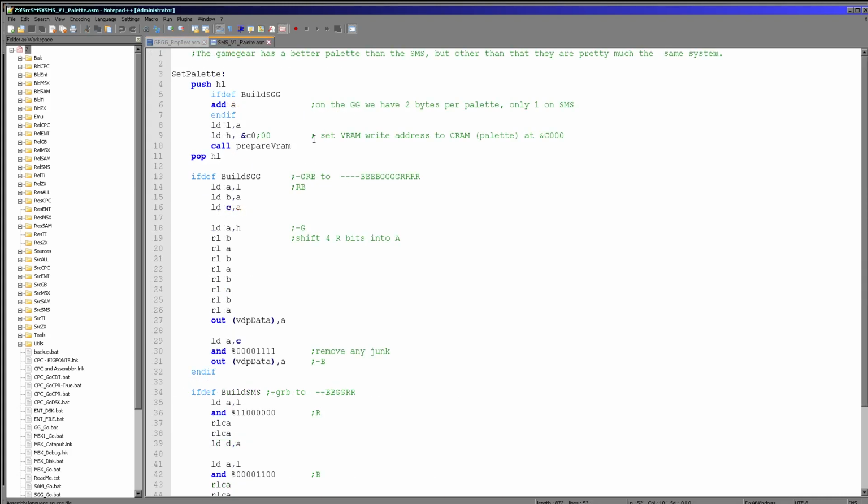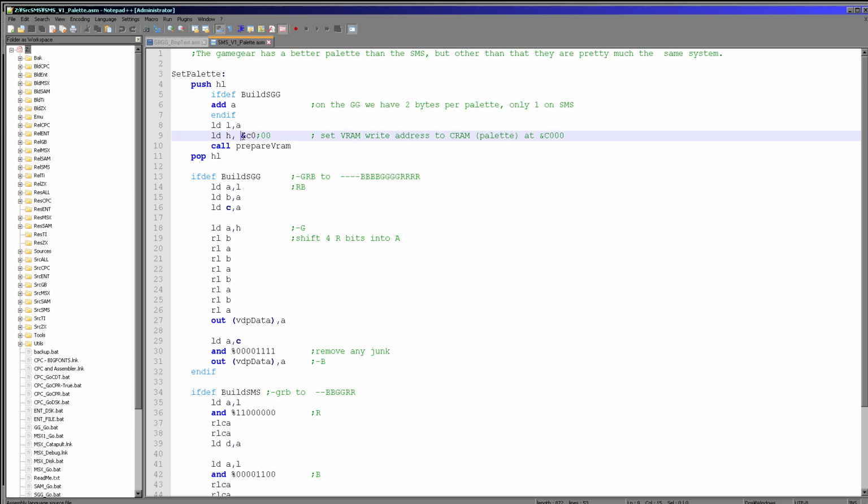And here is the code that's actually going to do the work on both the Sega Master System and the Sega Game Gear. Now, as I said, the first thing we have to do on the Game Gear is double the palette number, because while the bytes on the Master System will be from 0 to 16, they will be from 0 to 32 for the first 16 colours, because it's using 2 bytes per colour. So once we've got that, we can just set L to that colour number, which is now the byte location.